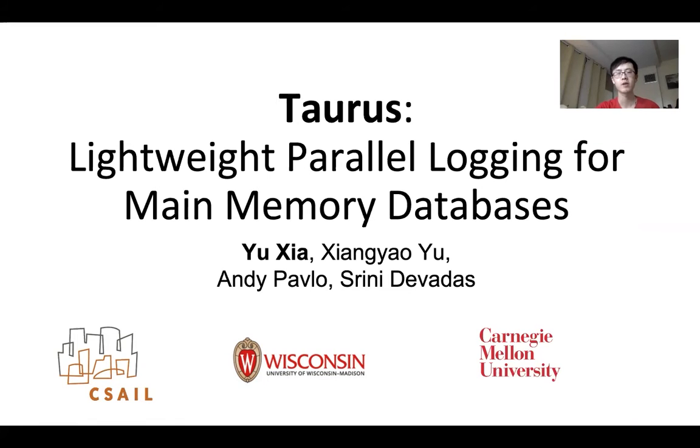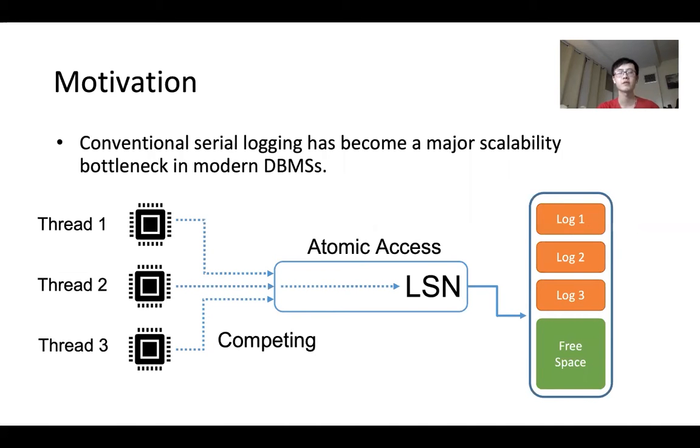Today, I'm going to talk about Taurus, a lightweight parallel logging scheme for memory databases. This work is jointly done by Xiangyao from University of Wisconsin-Madison, Pavlo from Carnegie Mellon, and Srinivas, my advisor from MIT CCL. The motivation is that conventional serial logging has become a major scalability bottleneck in modern databases.